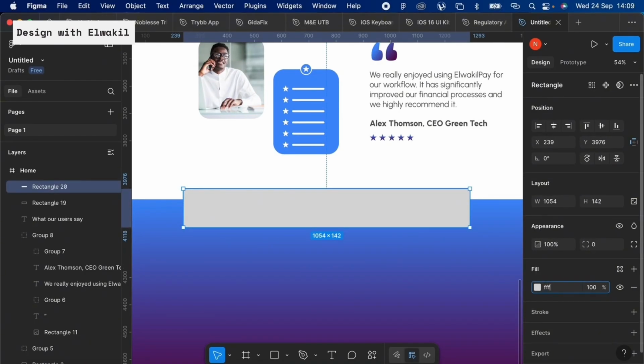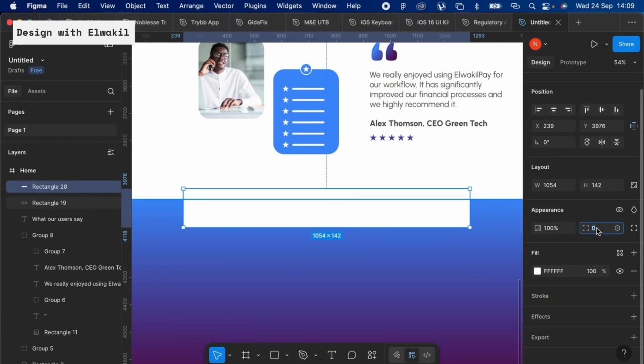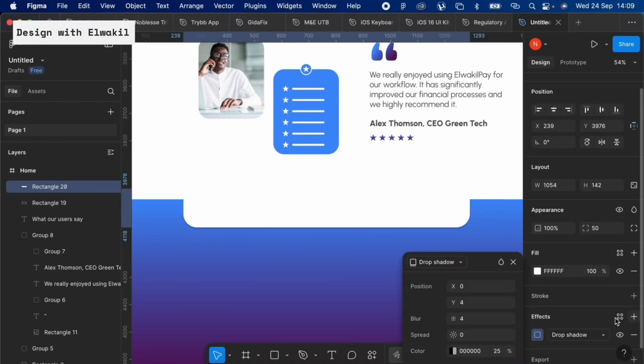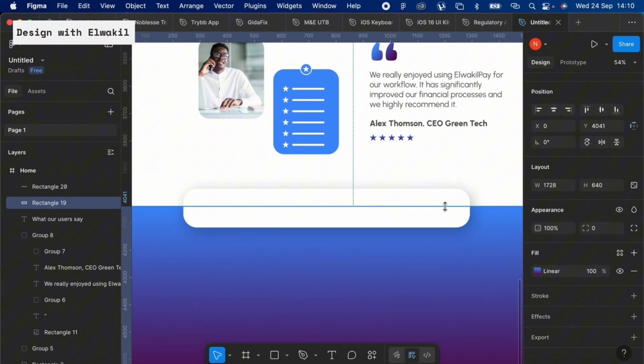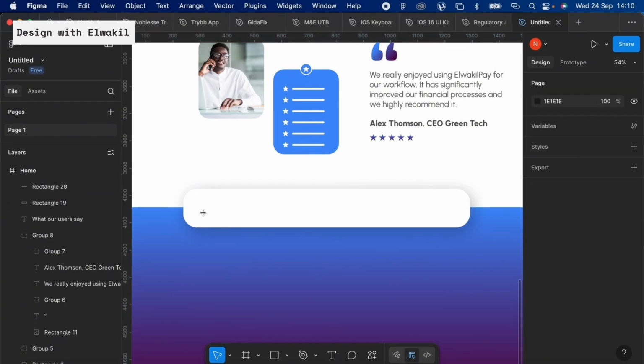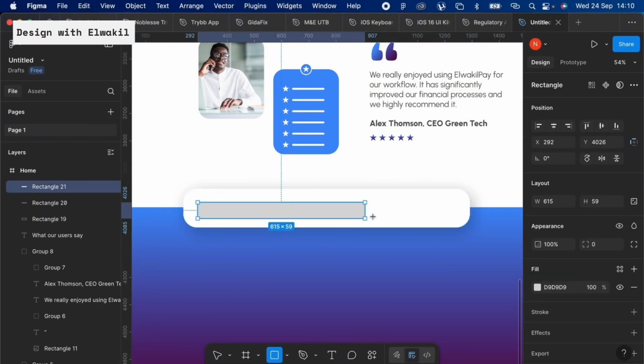Before we go ahead and work on the footer and the links there, I'm going to draw another rectangle here just like this. I'll make the color white, and I'm going to round off the corners nice and easy so that it fits into our overall design aesthetics. Once that is done, I'm going to add a drop shadow to it. You can use the same numbers that I use here if you want to get the same results as me. This is going to be the section where users input their email addresses in case they want to subscribe to newsletters or updates from the platform that we are working on.